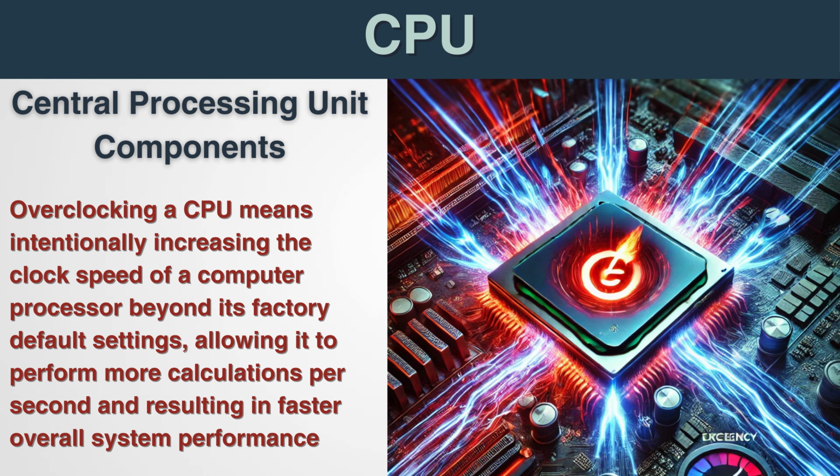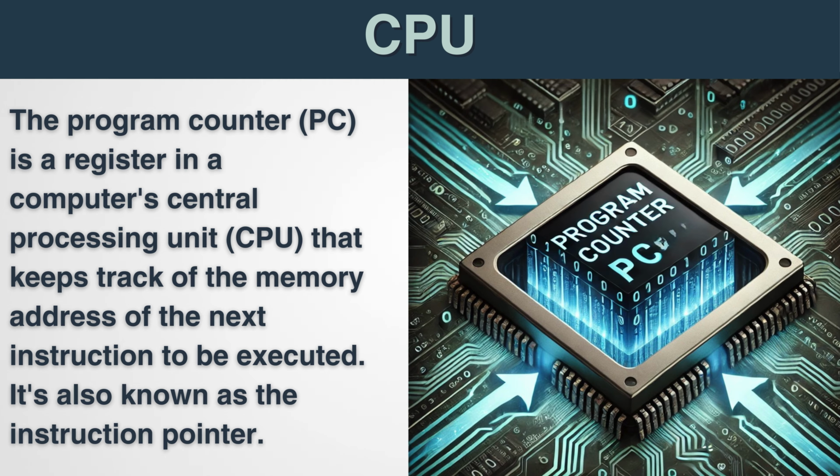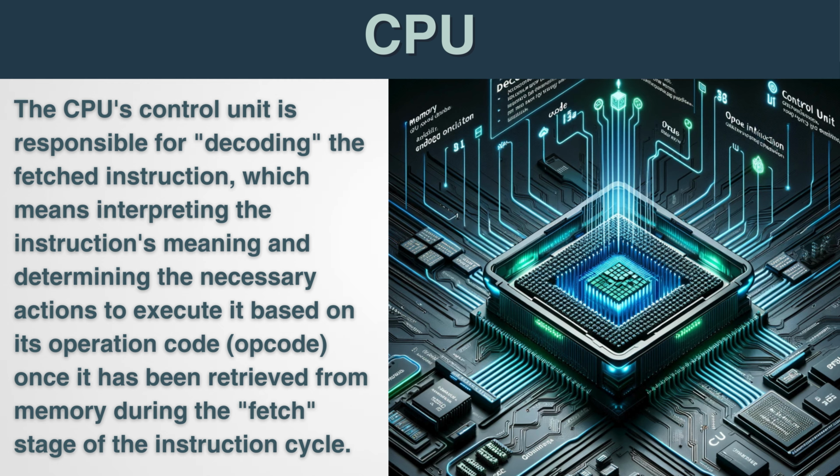The CPU works by fetching. The CPU retrieves an instruction from memory, RAM, random access memory, based on the program counter, PC, which keeps track of the next instruction to execute. Fetch the instruction to add 2 numbers from memory is an example. The CPU also decodes. The CPU decodes the fetched instruction into a form it can understand, determining what action to perform.